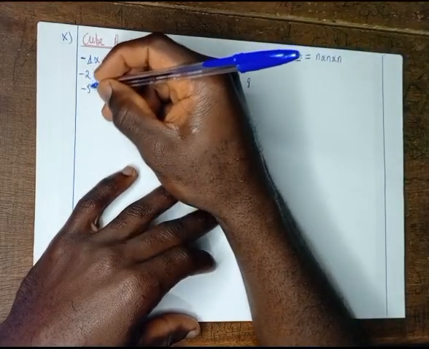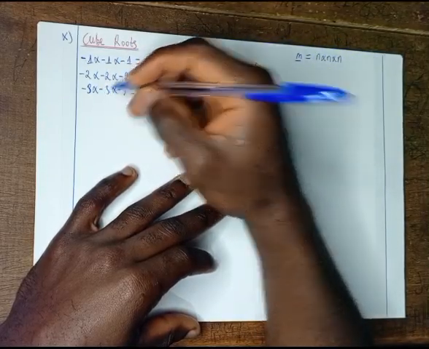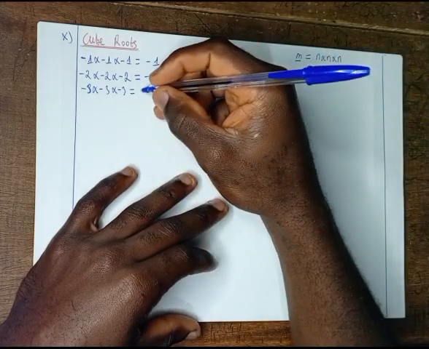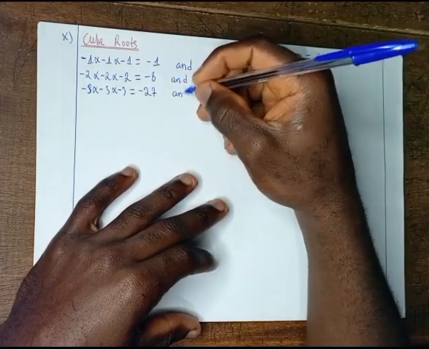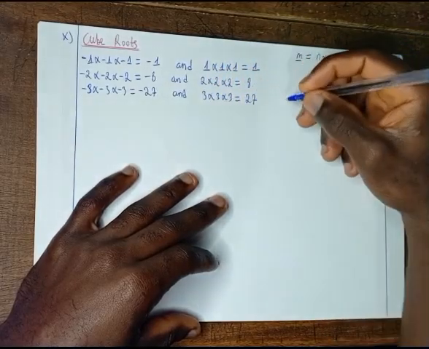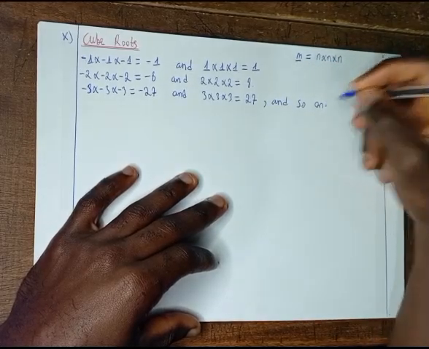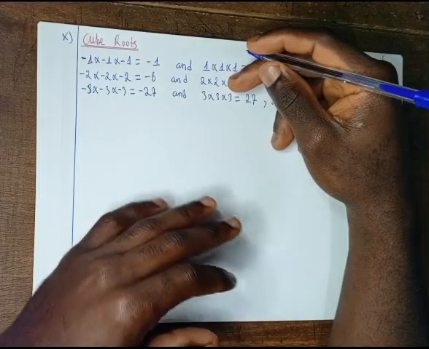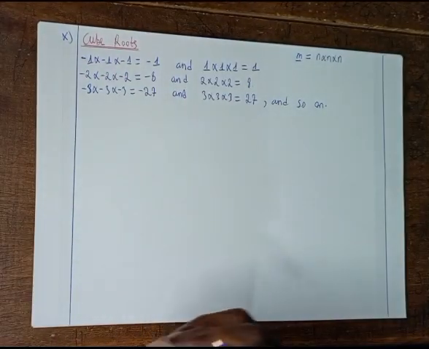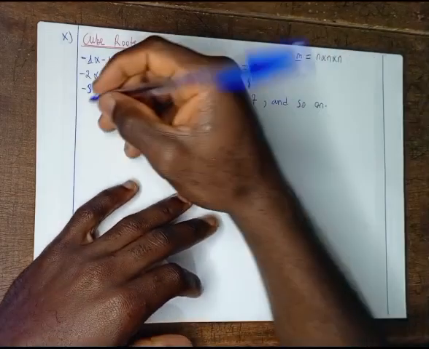Here it is negative, positive, negative, positive. If you take -3 times -3 times -3, -3 times -3 gives us +9. +9 times -3 gives us -27. And if we take 3 times 3 times 3, it gives us +27, and so on. So take note, in this case, it is not like in the case of square root, where multiplying a negative number by itself gives the same result as multiplying the positive of that number by itself. Now let's write this down.